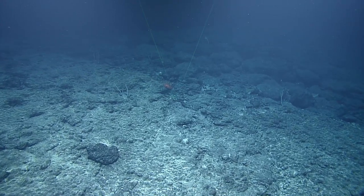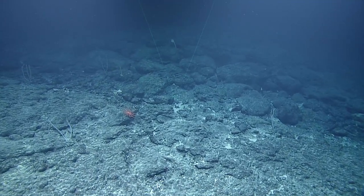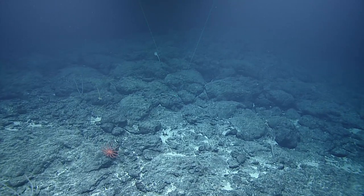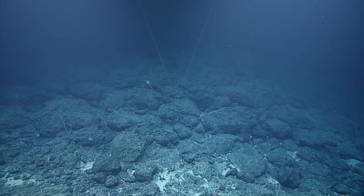Maybe the sponge back here? All right. I don't think we have the leash for that, probably. Maybe not. I think we had that joke the other day. There's no crinoid in exploration. Yeah, it's interesting to see the difference of community that we see, because in our previous dive, so many crinoids.